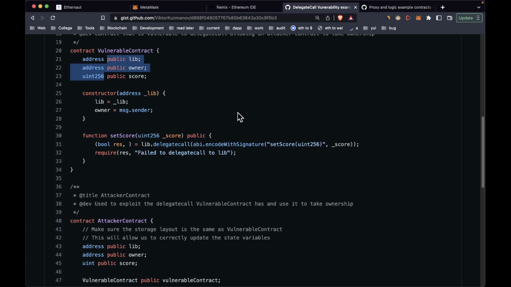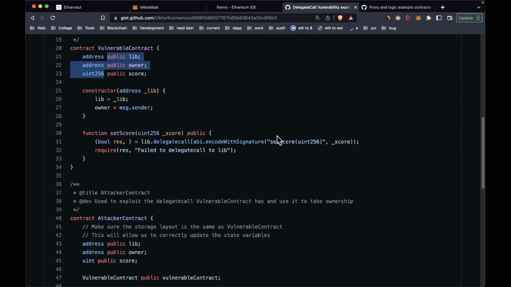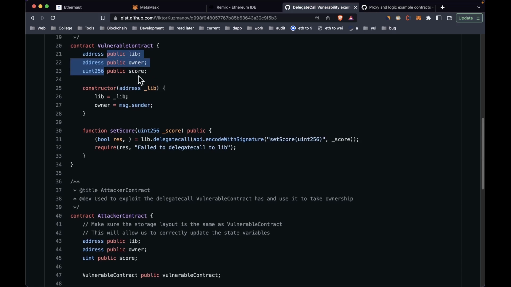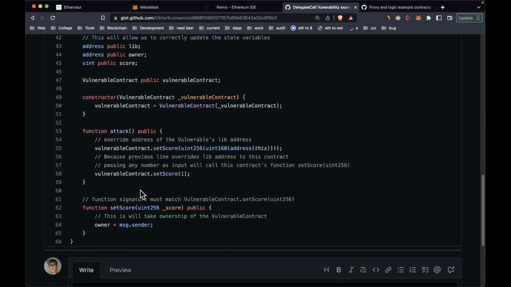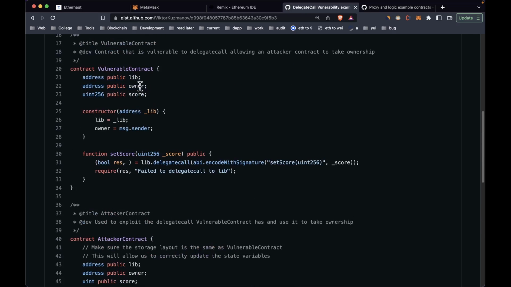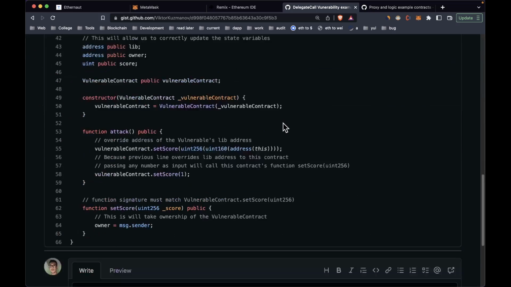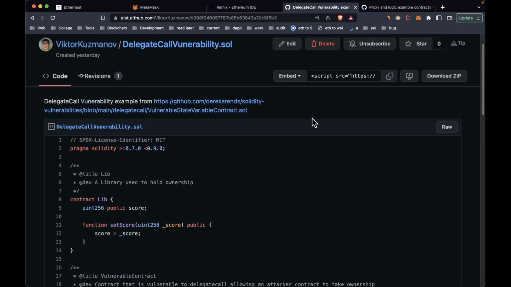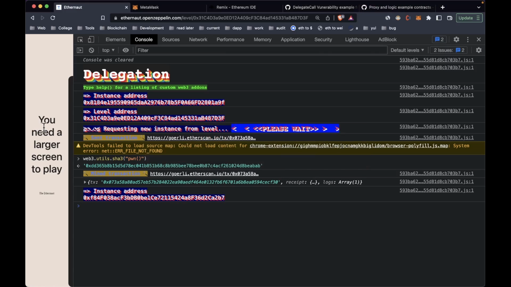And this points me to another error you can make with delegate call: whenever making delegate call, you need to have the same storage layout, because you can change something else by accident if they do not have the same storage layout. So effectively now we've changed the owner to the attacker contract. So now the owner of this vulnerable contract is the attacker contract. And you can imagine how this can be exploited if you have a function which has an access control mechanism and has only owner privileges, etc. This is a very good example of how you can use delegate call, make a mistake, and your contract be vulnerable. Let's now see how we can exploit this contract.